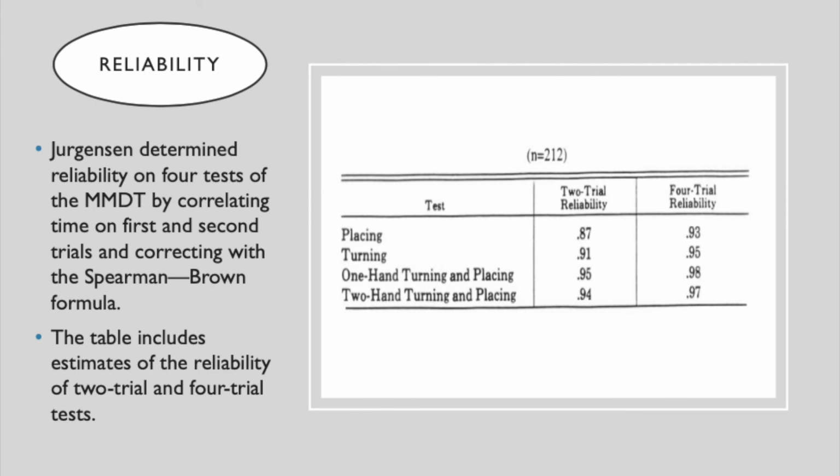Jurgensen determined reliability on 4 tests of the MMDT by correlating time on the first and second trials and correcting with the Spearman-Brown formula. This table includes estimates of the reliability of the 2-trial and 4-trial test.